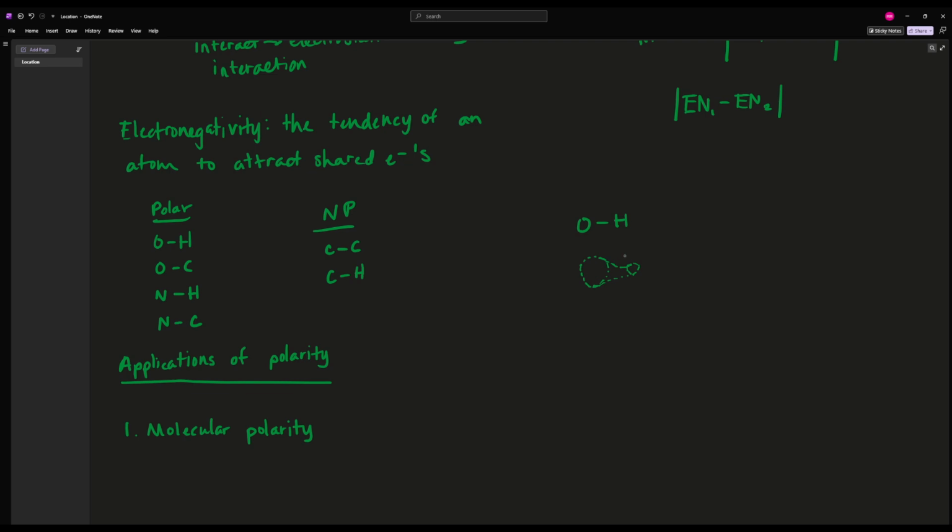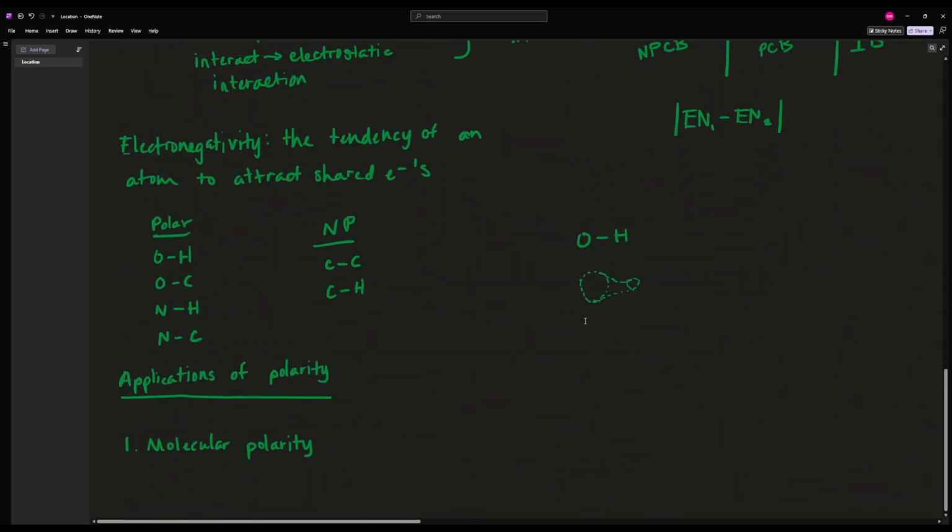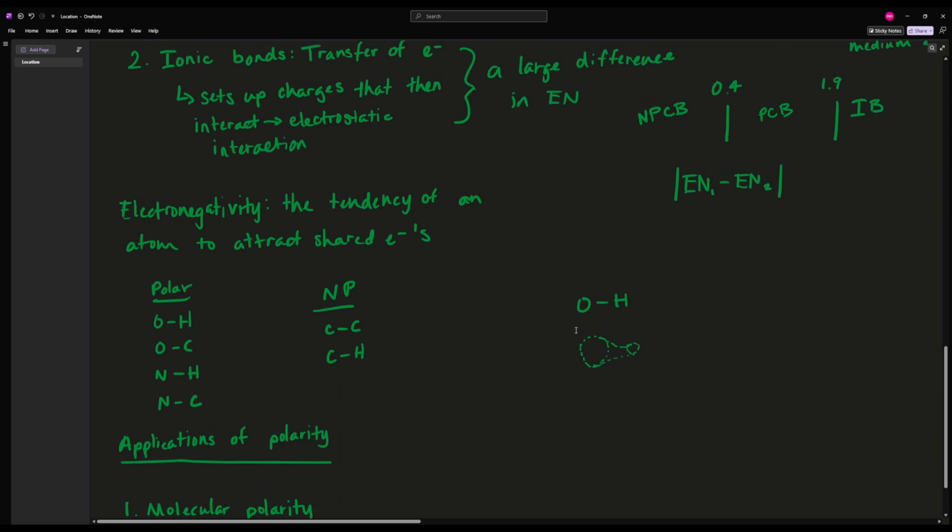Now, because we're bringing all these negatively charged electrons to this side, we are bringing more negative charge. But it's not a full negative charge, right? Because it's not like we have gained a full electron. Sometimes that electron is on the hydrogen side. So while sometimes, as we discussed up here, we can get a full negative charge when there's a transfer, this one, because it's not quite a transfer, we end up with a partial negative.